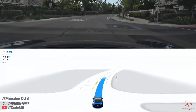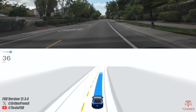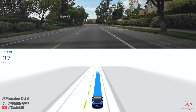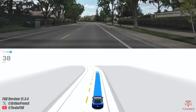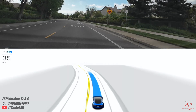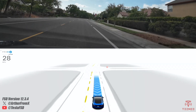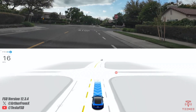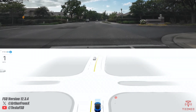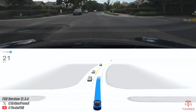I wasn't sure yesterday, so I played it safe. Very interesting though. I know the stop sign was blocked, but still as a human driver I saw that coming up. I can read the stop — the painted stop on the ground there. Saw the limit line. It improved there but I handled it.